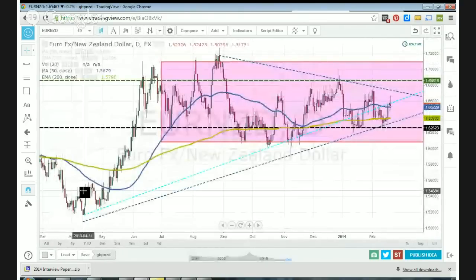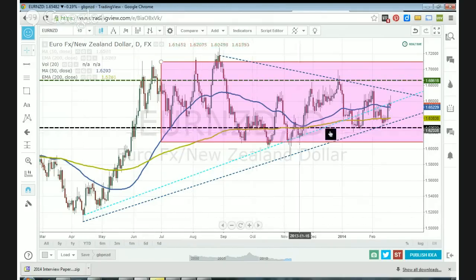the moment. Okay, Euro Kiwi still in this wedge is sort of a big thing I'm looking at the moment. Let's see if we can break out of this because the price action is a little. I might be interested in buying at the bottom, especially if it can fall to this black line here. But for now, I don't think I'll be doing anything.